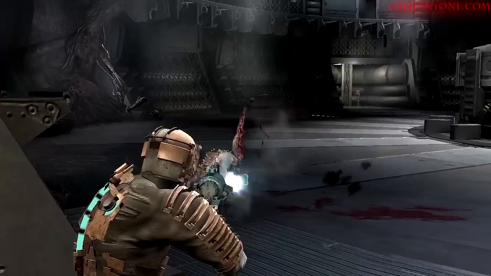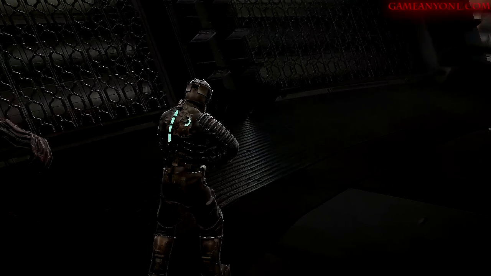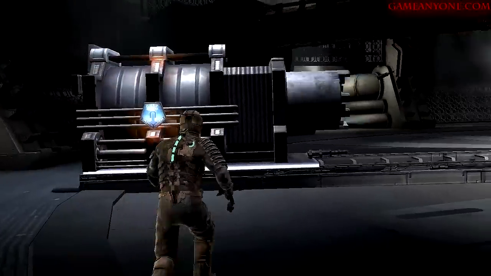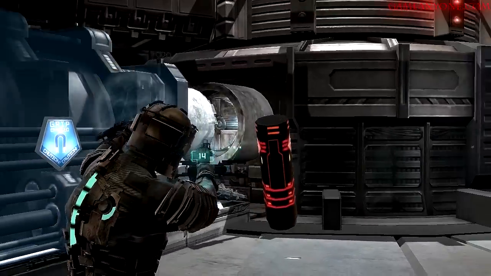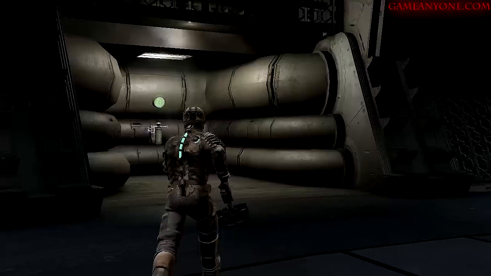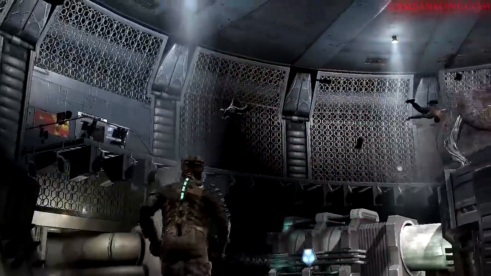Nope, I didn't get you. Still alive. See an item. Reloading the cutter. Go in. Generator module attached. Centrifuge power restored. Alrighty. Some oxygen recharge station. So now we gotta go up here.